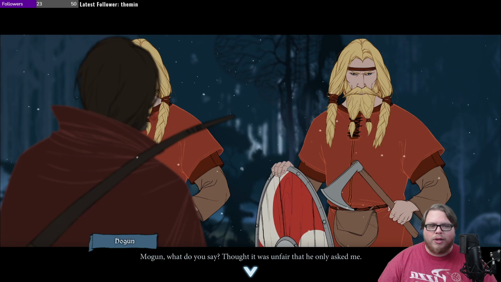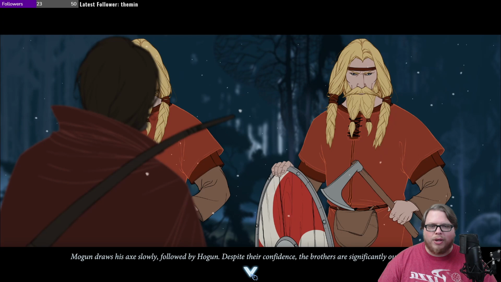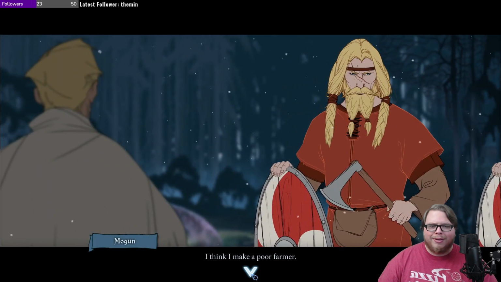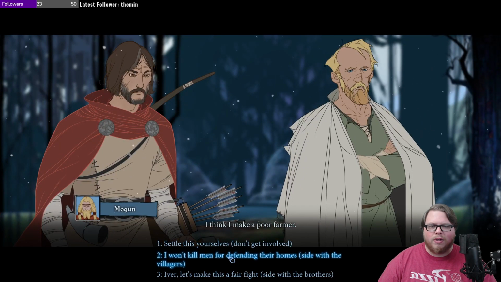Thought it was unfair that he only asked me. Mogan draws his axe slowly, followed by Hogan. Despite their confidence, the brothers are significantly outnumbered. I think I make a poor farmer. Settle this yourselves, don't get involved. I won't kill men for defending their home, side with the villagers.